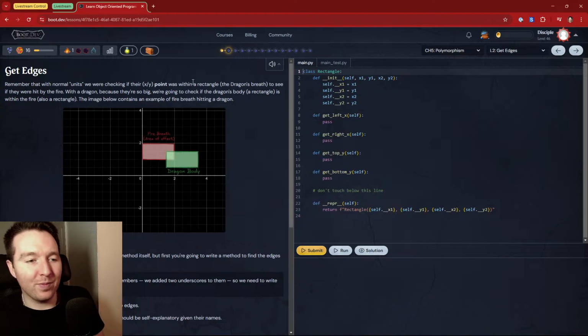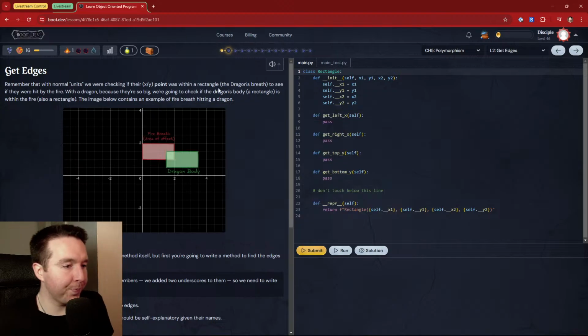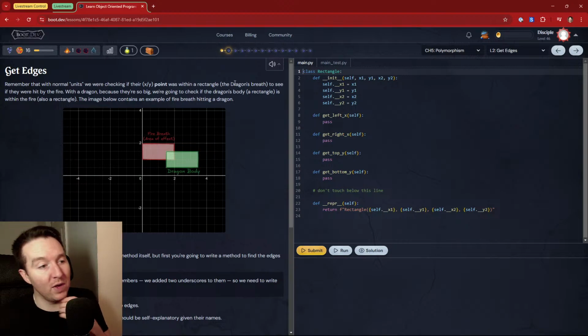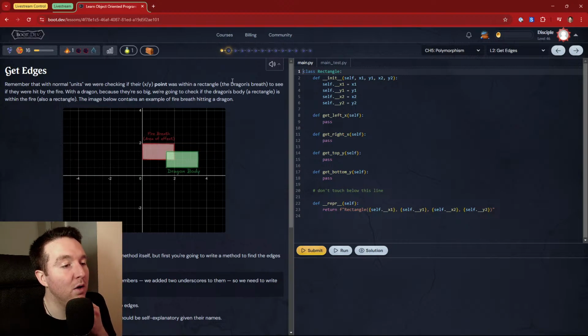Remember that with normal units, we were checking if their XY point was within a rectangle, the dragon's breath, to see if they were hit by the fire. With a dragon, because they're so big, we're going to check if the dragon's body, a rectangle, is within the fire, also a rectangle. The image below contains an example of fire breath hitting a dragon.